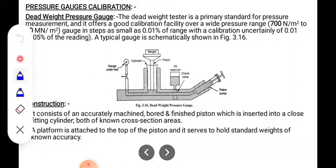In the diagram we can observe that on the right side there is a piston pump. That piston pump is connected to the oil reservoir, then the check valve. The pressure of the fluid present in this instrument is measured by the gauge under test. Then there is one vertical cylinder and piston. Above that piston there is one platform, and on that platform the weight is placed.